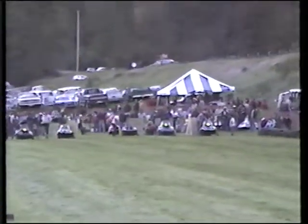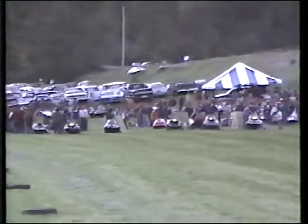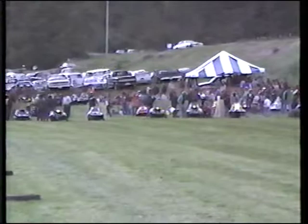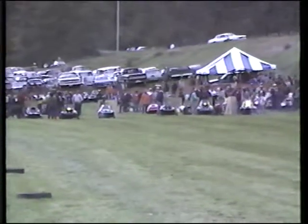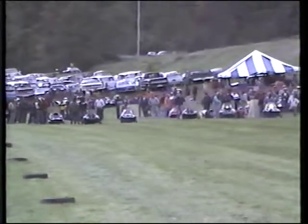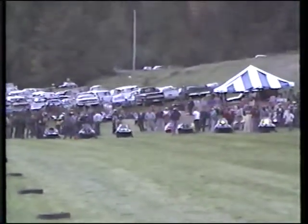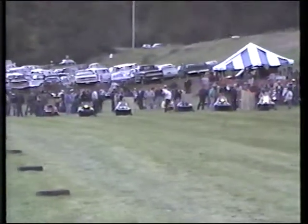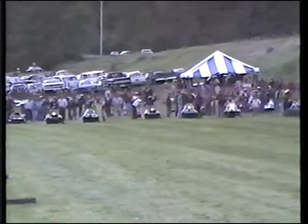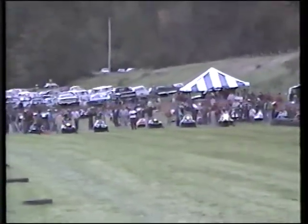Feature. Sled number 84 is the 89 Wildcat, Roger Fontaine from Auburn, New Hampshire. Sled number 76 is a Mercury driven by Chris Ross. Sled number 47 is a 650 Cat driven by Larry Morin. Number 33 is your 600 Polaris by Chip Robinson. Sled number 10 is a Wildcat driven by Bob Waters. And 07 once again is Eddie Verrill driving a 9500 Skidoo.